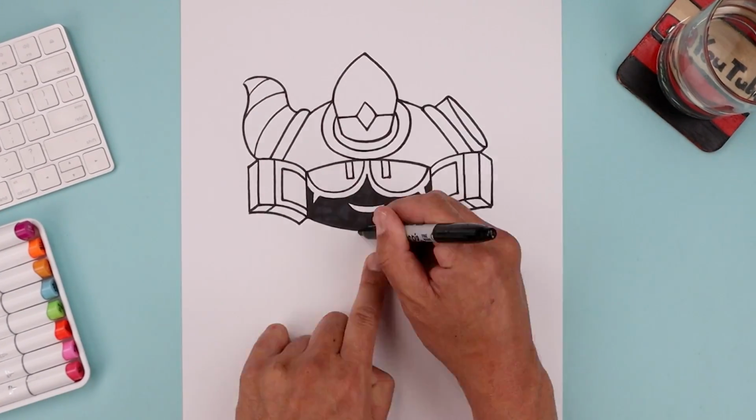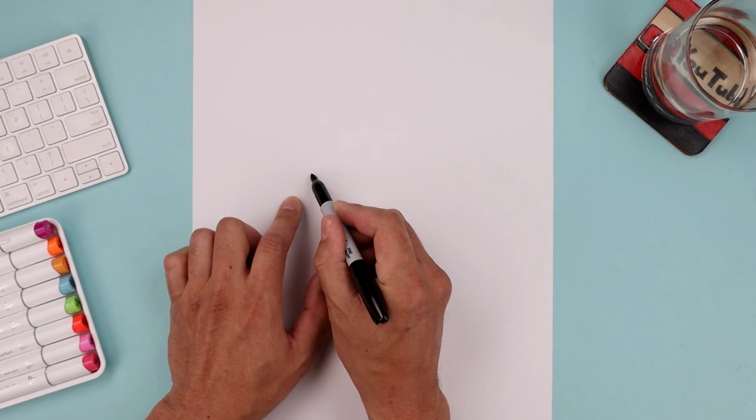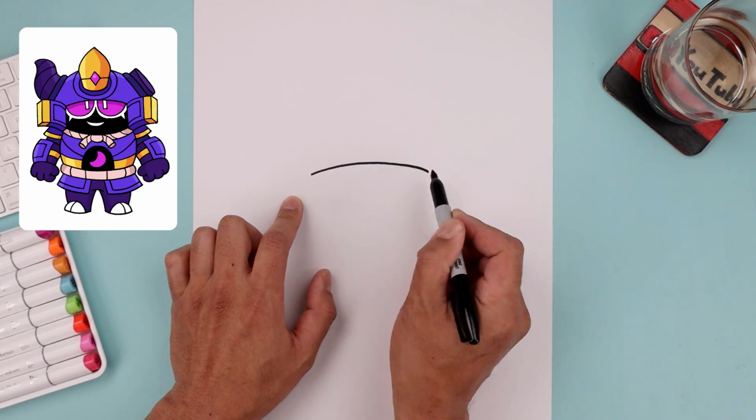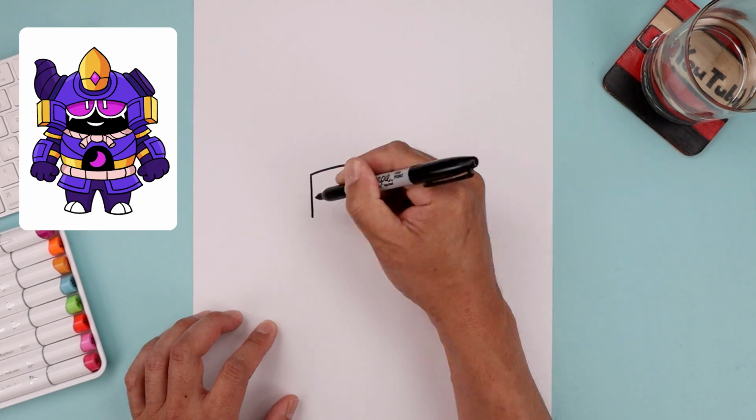In today's video we're drawing Dark Samurai Jean from Brawl Stars. Let's begin today's lesson in the center of the page and draw a long curve for the top edge of the head. We're going to start over on the left, bend this up in the middle, and then curve that back down towards the right. Now on the ends we're going to draw two straight lines coming down towards the bottom of the head.